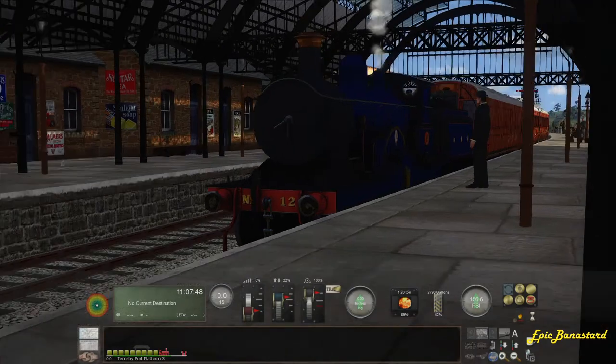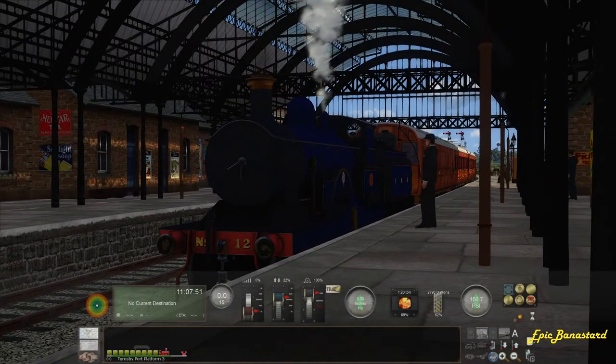Hooray! So yeah, I'd say, surprisingly, I love the looks of it from when I saw it, but I'm very surprised with how it handles and feels. Very good engine to drive. I can see myself driving this at least two more times before I move on to the next DLC Chris releases.